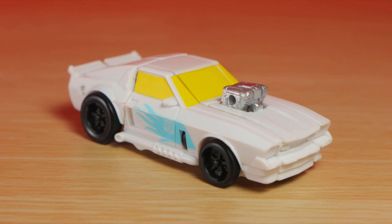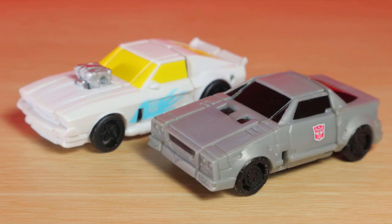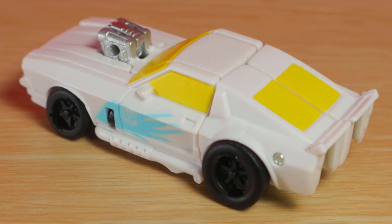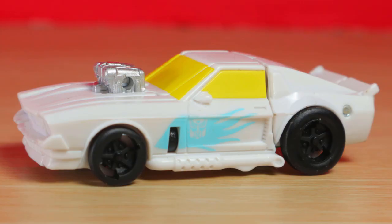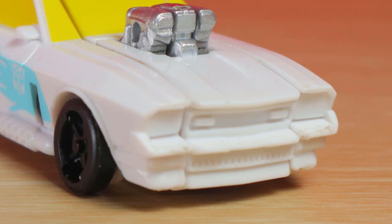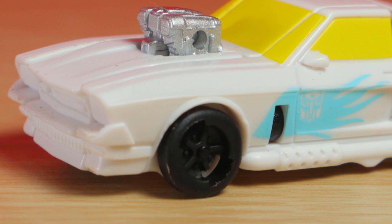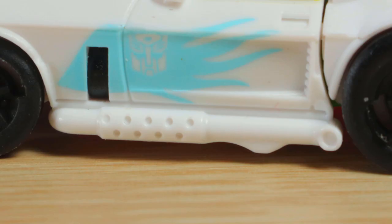Trip-Up, or Generations Tailgate Jr. if you want to call him, is closer to the shape of the other cars. This seems based on the original Ford Mustang, and with the bright colors including the yellow windshield, I can imagine this taking a nice drive at the beach side, revving its engine to scare the seagulls. I love these lights and grills section molded in. Every time I see that, I see a Mustang, which I guess is the point. So, is this a success? Maybe if the wheels were painted in? I also love the piping on the bottom here for the extra environmental damage.